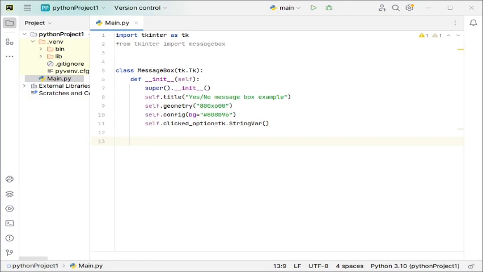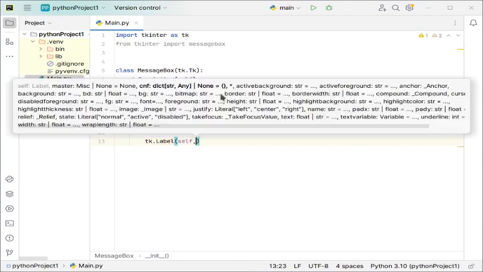So you can just say tk.Label, then self. Then you can set the text. This label will display the title. So you can just say text is equals to, say, Tkinter yes/no message box.